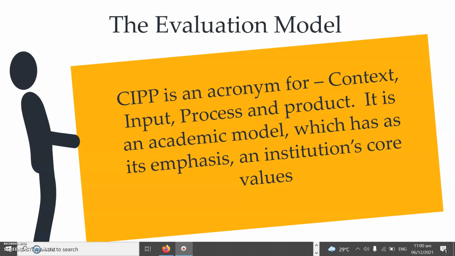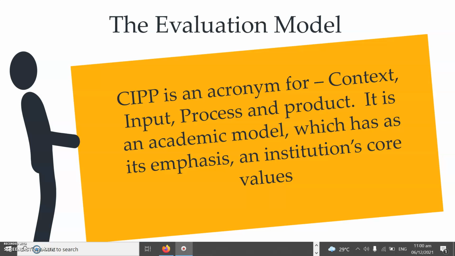So let's look at the evaluation model. Program evaluation is not done according to the whims and fancies of the evaluator. It is done in a systematic fashion and is usually guided by an evaluating framework of one kind or another. In our case, we are using the CIPP model.